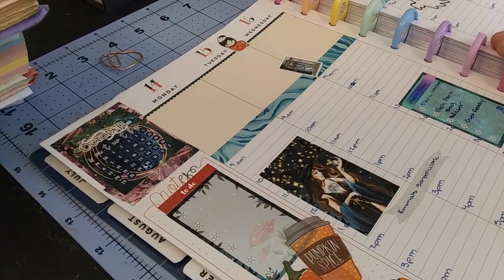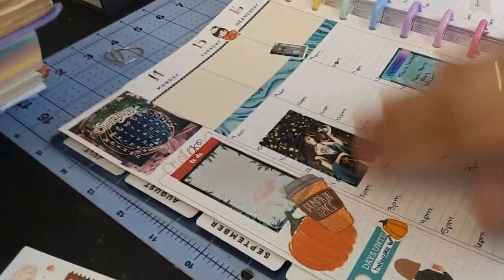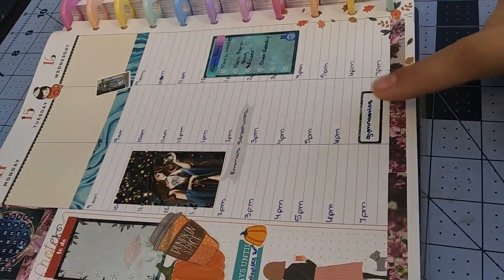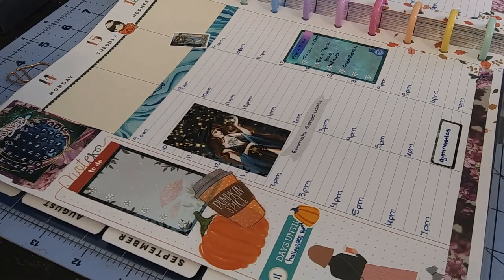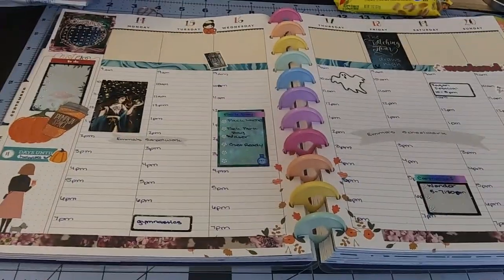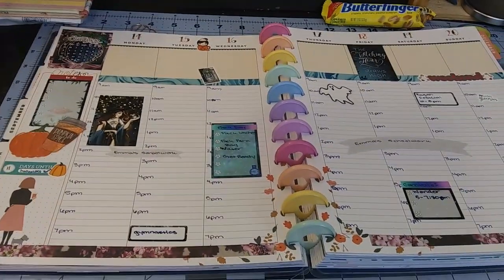And then by the end of the week, a lot of this will, I mean, this one isn't filled in that much, except for, like, payday. But a lot of times I write down here as well. But because we are now starting gymnastics, I kind of have to use the entire thing until 7. So, yeah, that is how I do my planner, and I hope you guys enjoyed it. It actually takes a lot less than what it took me today, just because I had to talk and figure out what I was going to put where.